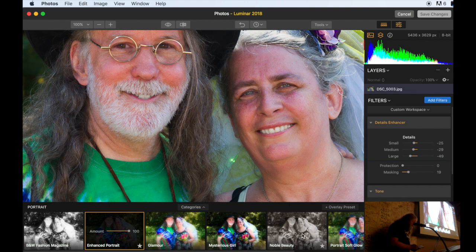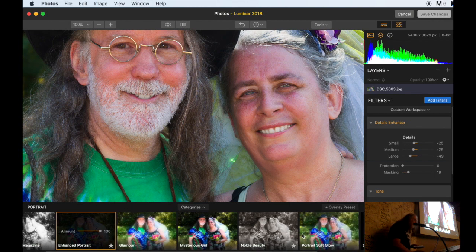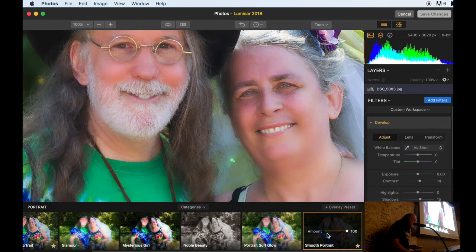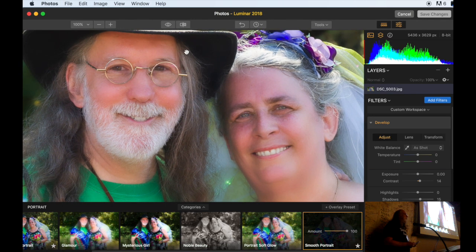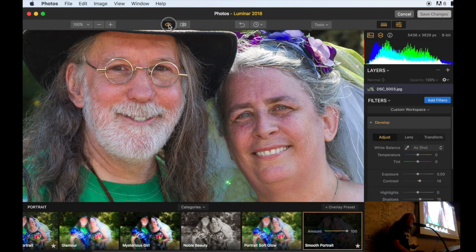And so what I found to be wonderful is this is the smooth portrait setting. And that basically, back in the day, you had to pay big bucks to have an airbrush artist go in and smooth out everything. And this filter basically emulates that wonderful smoothing effect. And just to show you the difference, look at that. And that's on a screen. I don't think that'd work when you get to my age. No comment.